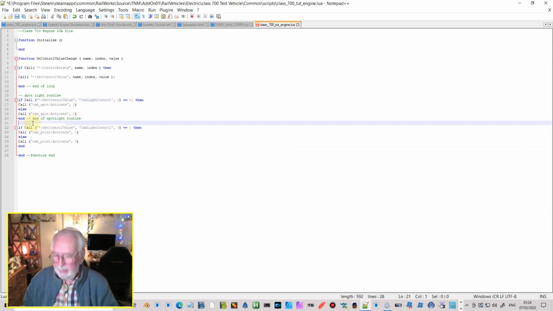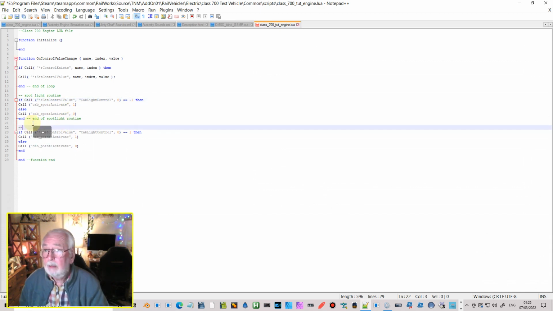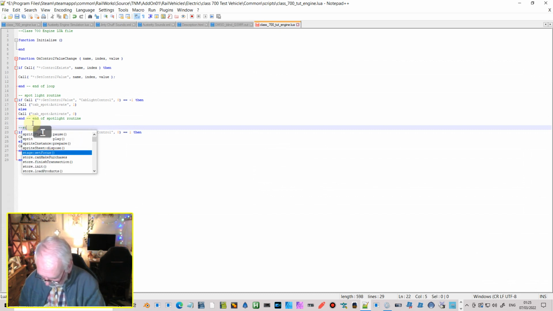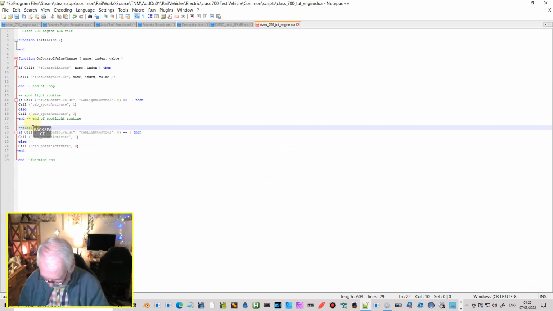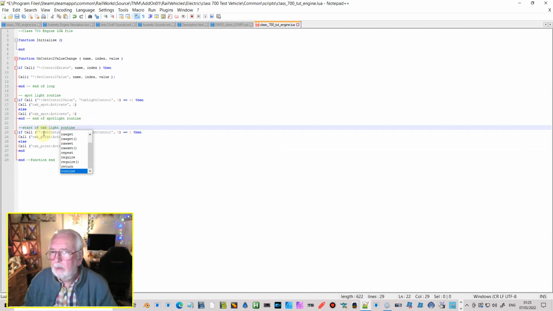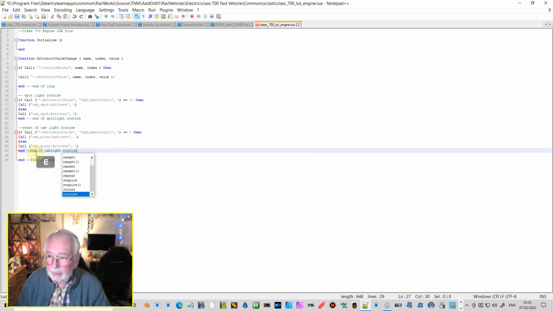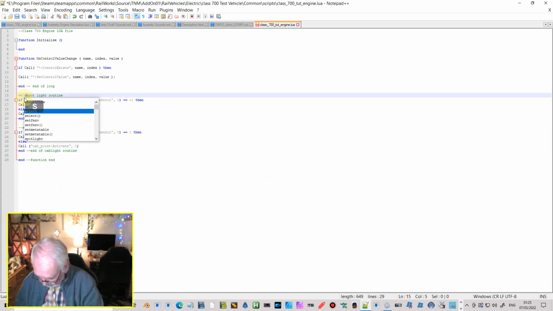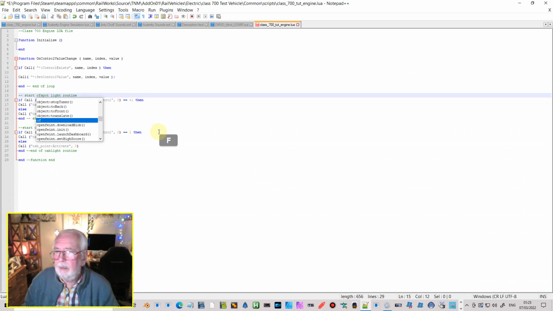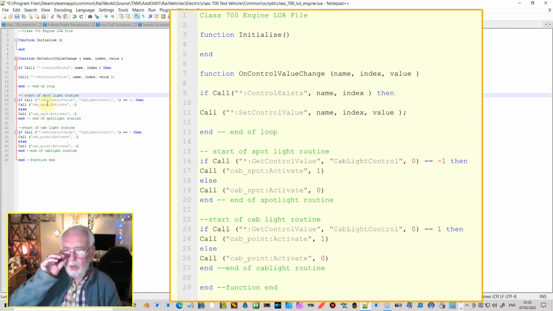Okay, and same here. I'll call it start of cab light routine. Okay, and end of cab light routine. There we go. I suppose I should say start of. There we go. Now I just do that so you know what you've got.